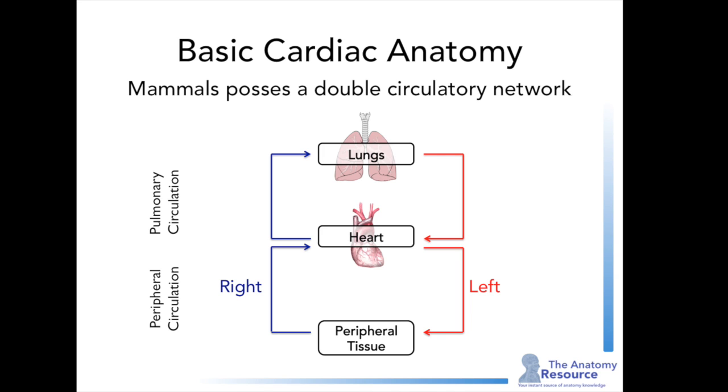Now, one of the things that it's easy to get confused with in this setting is the actual blood supply to the lungs itself. The pulmonary circulation isn't responsible for delivering blood to the lungs in terms of its own metabolic needs. We'll revise that a little bit later on when we talk about the respiratory system. But remember that the pulmonary circulation is there to oxygenate blood, the peripheral or systemic circulation is there to deliver blood to the peripheral tissues.